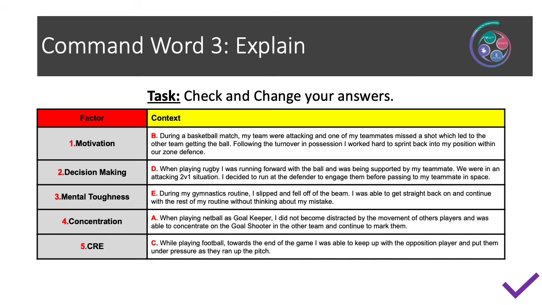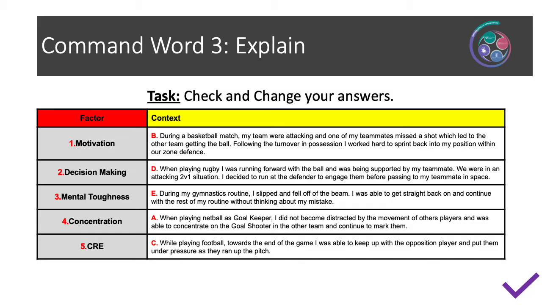Okay, now you can check your answers against what's on the screen. So motivation was number 1, and that matches up with B. During a basketball match, my team were attacking and one of my teammates missed a shot which led to the other team getting the ball. Following the turnover in possession, I worked hard to sprint back into my position within our zone defence. So that idea of sprinting back and working hard makes that link very nicely to motivation.